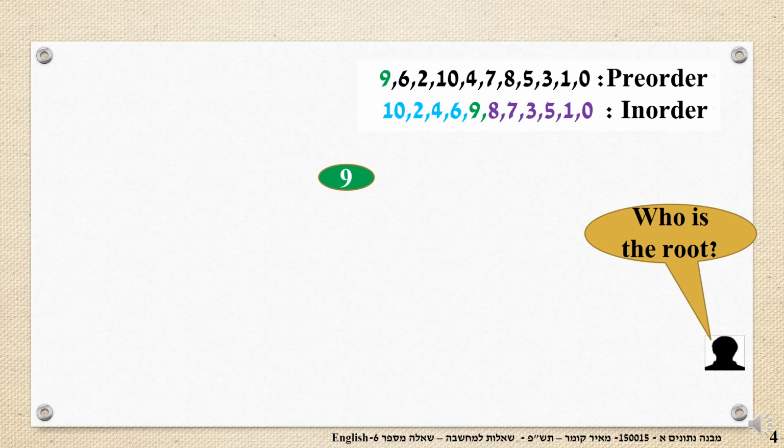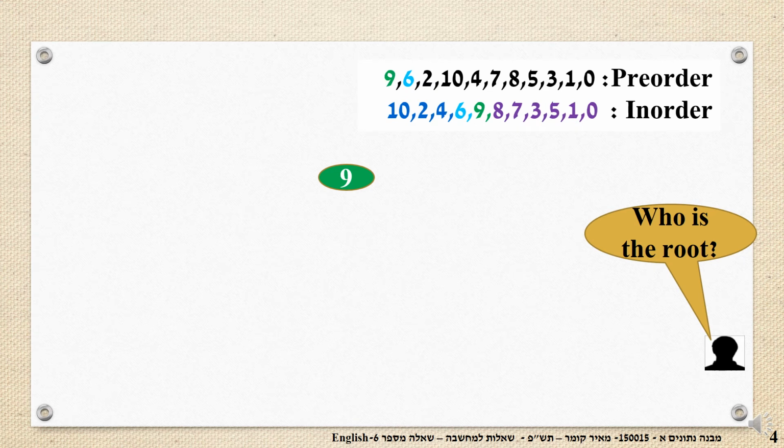Okay, that's very nice. So now we go back to the pre-order and see what's next printed. The next one printed will be the root of the left subtree of 9. So 6 is the root of that subtree. Now, to the 6, we have 10, 2, 4, but there's nothing to the right. That means there is no right subtree to 6, only a left. So 6 is the root, and 10, 2, 4 is the next one.